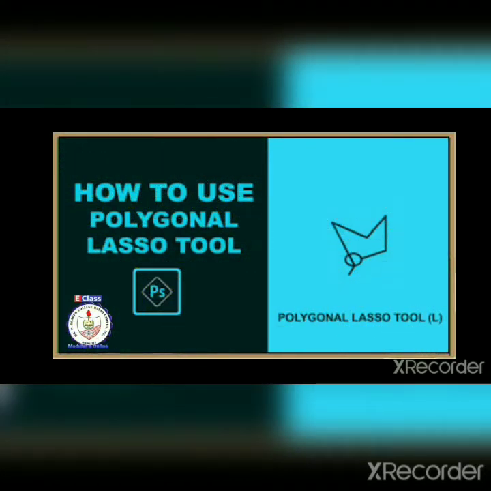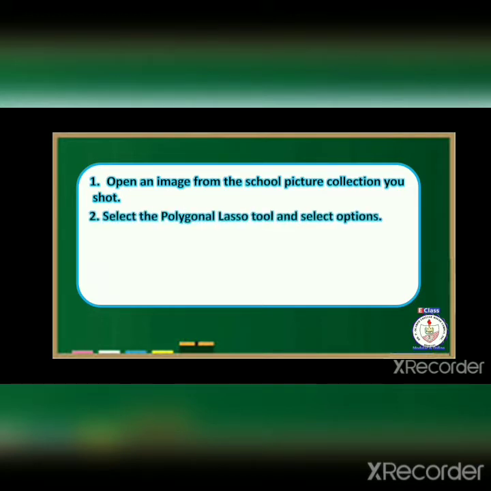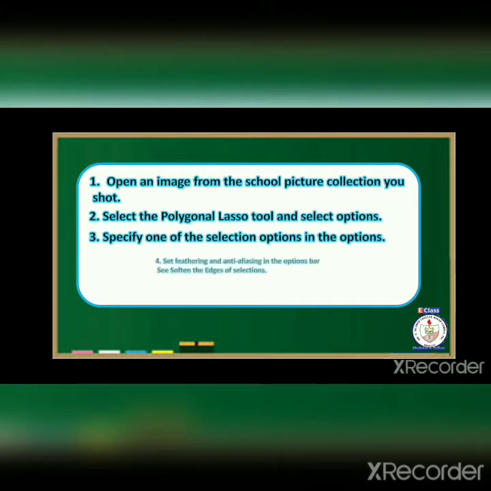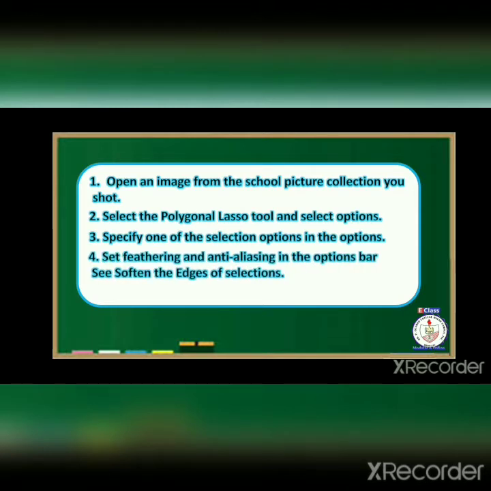And how to use the polygonal lasso tool. One, open an image from the school picture collection using Shoots. Two, select the polygonal lasso tool. Third, specify one of the selection options in the options bar. Fourth, set feathering and anti-aliasing in the options bar to soften the edges of selections.